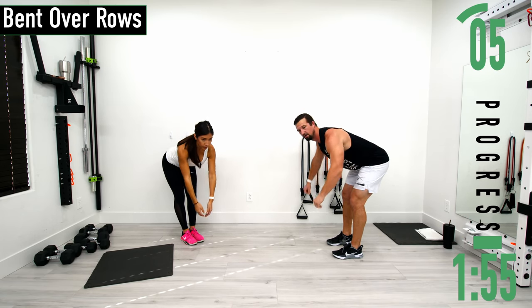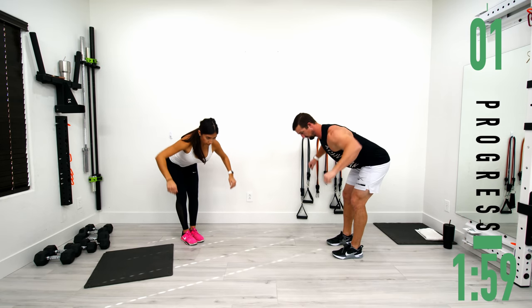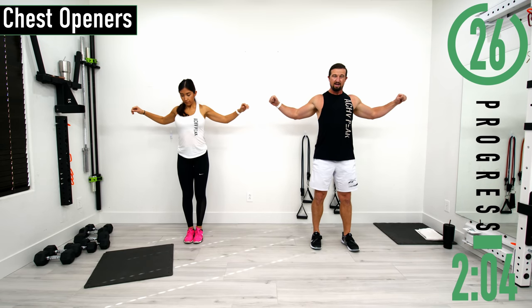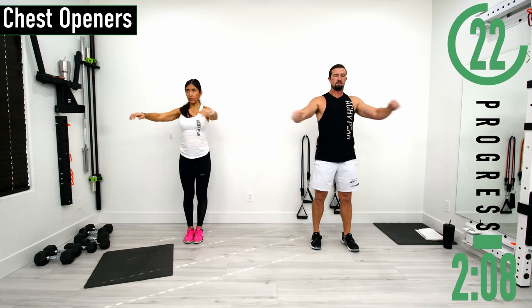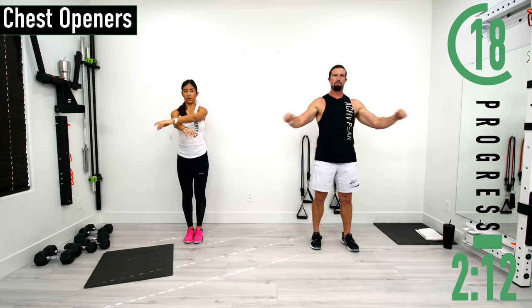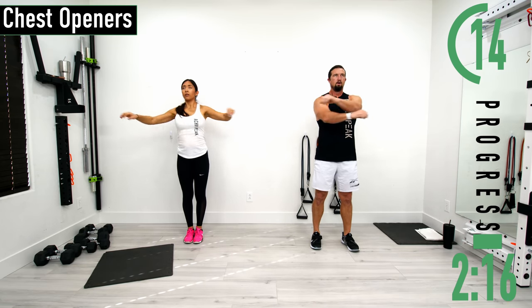There we go. Next, we're going into chest openers. So we're going to stand straight up, slight bend in the elbows, pull back, and then come back across. Here we go. If you want to speed it up, you can. If you want to slow it down, really try to pull it open, that's fine too.